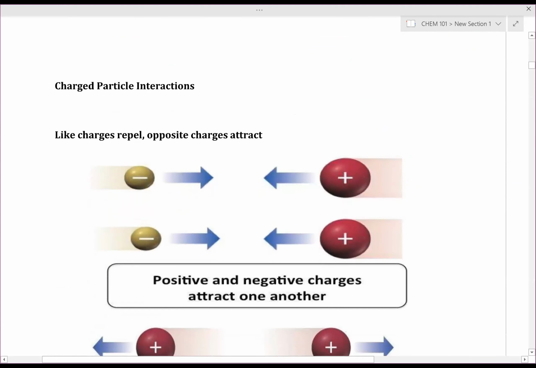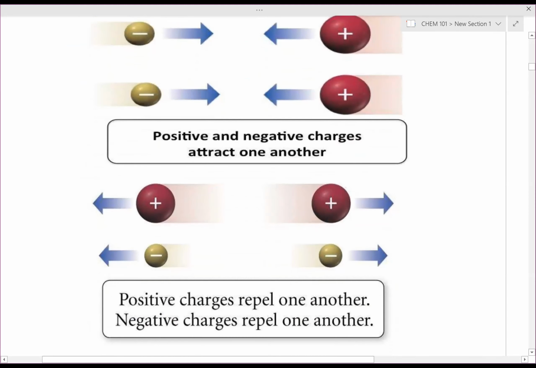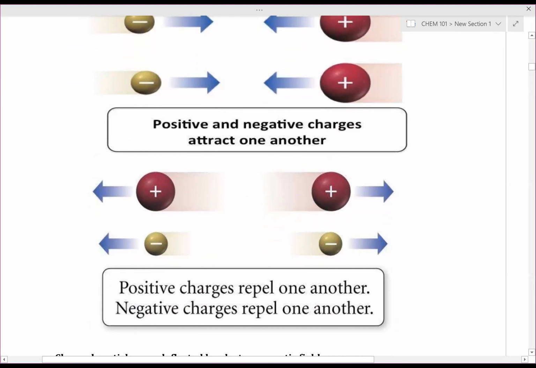Okay. So let's talk a little bit about charge-particle interactions. If there is one part that I want you to take away from chemistry that'll probably serve you well all the way up into grad school, it's these next few statements. Like charges repel, opposite charges attract. That is chemistry in one sentence. That's all we're doing in chemistry. All of the behaviors of these particles can be rationalized using these principles. So if we have a negative charge and a positive charge particle, they will attract. If we have two particles of the same charge, such as two positive particles or two negative particles, they will repel. Opposites attract, like charges repel. Does that make sense to everyone? Okay, just always keep that in mind.